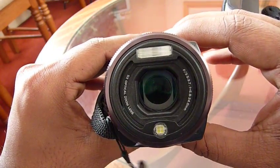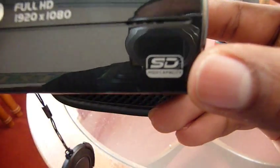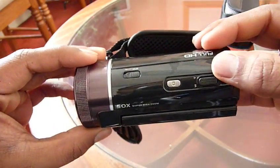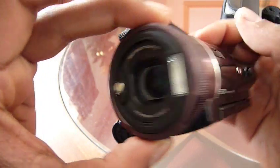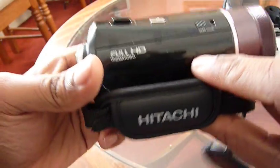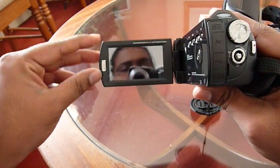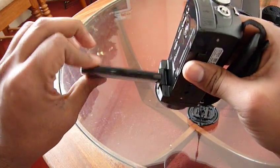Let's do a quick tour around. And that's the side. So SDHC, high capacity. That's the top, zoom buttons. So 5x super high zoom, but I know it's got the 5x optical zoom. And it says on the side it's got Hitachi, full HD. And then back front you do that. It does that.